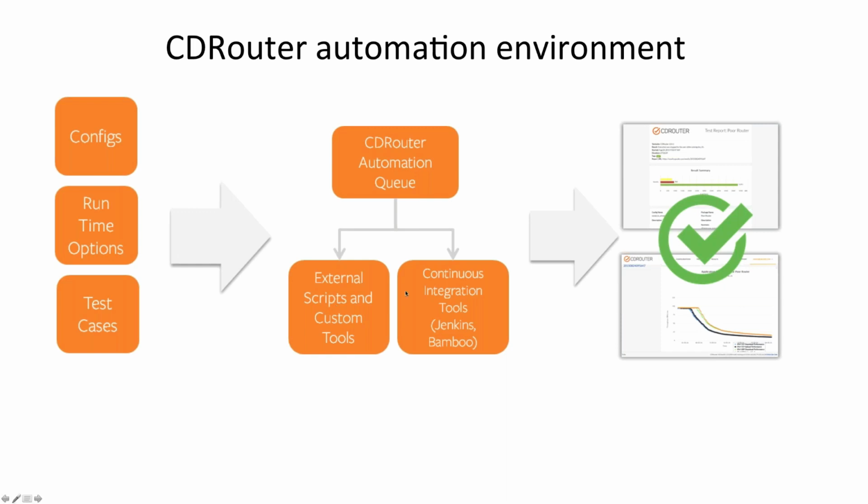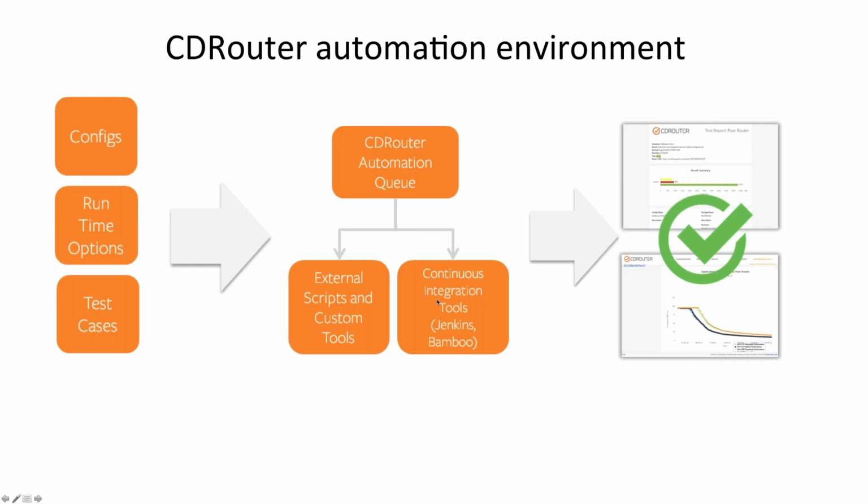And then I also want to talk about continuous integration. The biggest hurdle in testing a chaotic system like Wi-Fi is tracking results over time and correlating it with changes to firmware. So using continuous integration like Jenkins works very easily with our API. You can actually kick off tests and get results using the API. And we have a whole webinar on how to do that with Jenkins and how that can work.